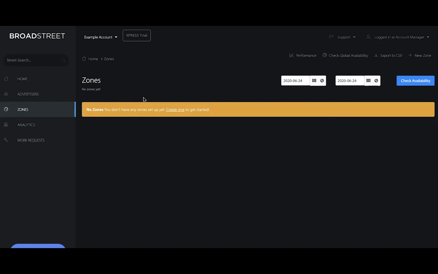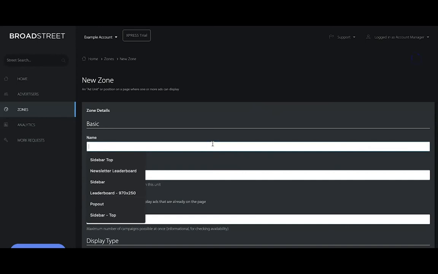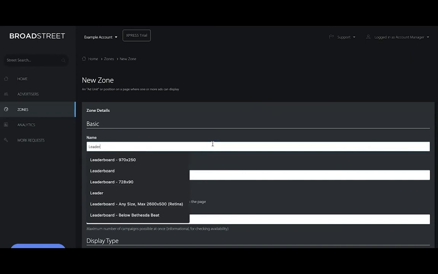So we'll create these things called zones, which are basically containers for ads that will sit on your site. If you have a leaderboard at the top of your website right now, that would be considered a zone. Or if you have a position in your sidebar or maybe in story where an ad appears, that would be called a zone. So our team or your team can go ahead and create zones, and I'll create a sample zone right here. We'll go ahead and say leaderboard top.